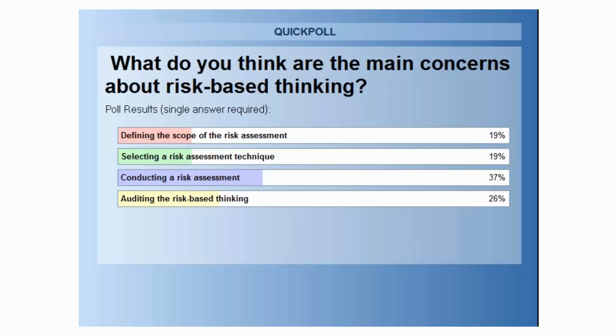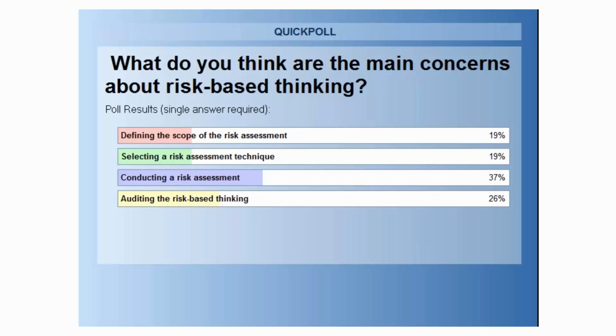But I think the main point is to really choose the risk assessment technique that is really appropriate to your company, to your type of business. And once you determine the risk assessment technique and you define how the risk assessment will be done, the activities in conducting the risk assessment will be much easier and simpler. And basically, this will help you to get the real and useful results.